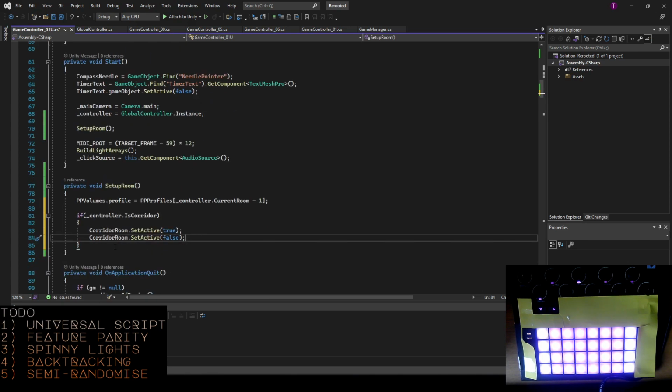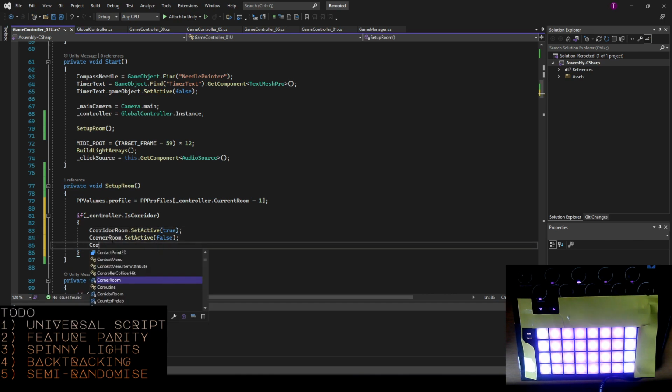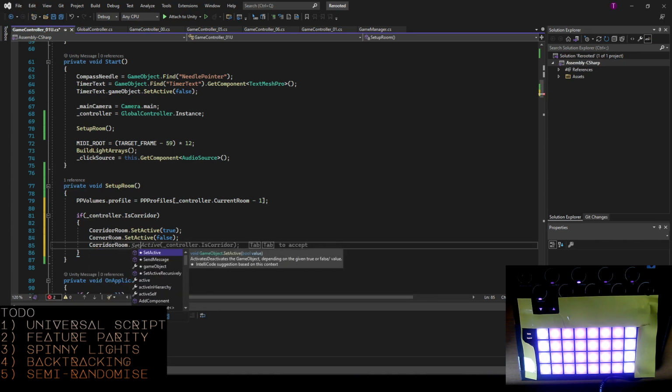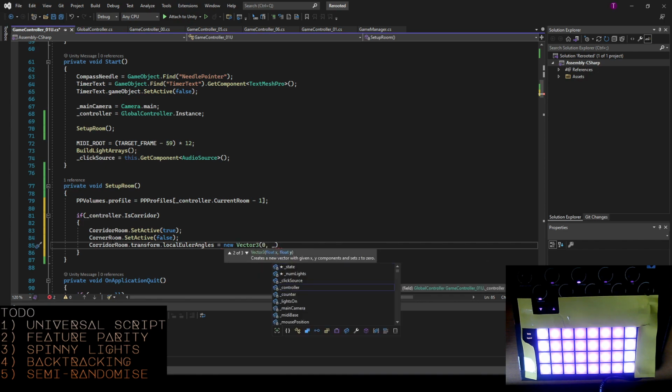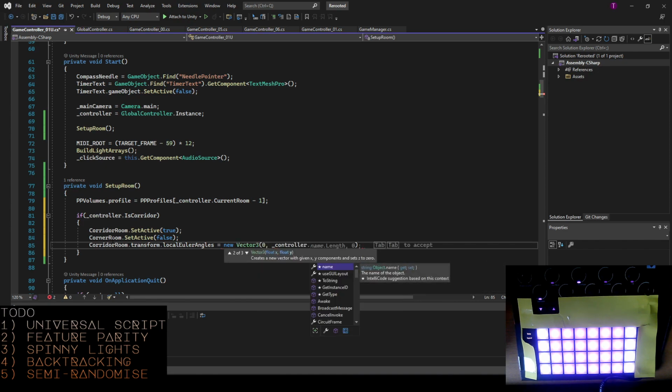And then we also want to do corridor room dot transform dot local rotation, or local Euler angles actually, yeah. It was new vector 3. It'll be 0, controller dot current room rotation, and 0.